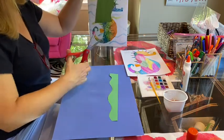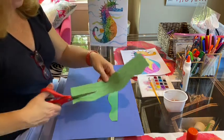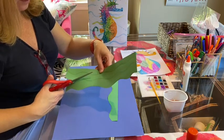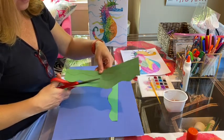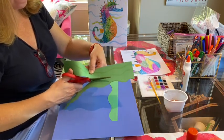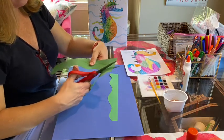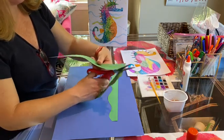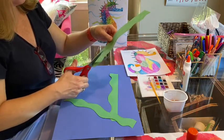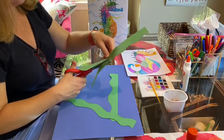All right, now I'm going to go to the next line. Same thing, I'm going to start at the bottom. I'm going to hold it here so you can kind of see this as I go. I'm going to keep cutting that. There we go. There we are. And there we go.